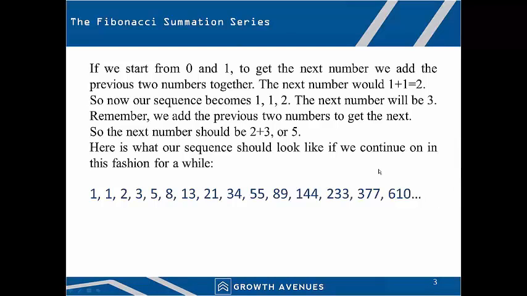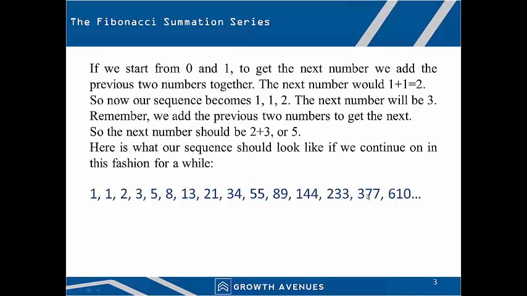1 plus 1, 2, 2 plus 1, 3, 3 and 2, 5, 5 and 3, 8, 8 and 5, 13, 13 and 8, 21, and so on and so forth. This is an endless sequence of numbers which keep happening over and over again, right? Over and over again in the sense that not that the numbers repeat, but that the mathematics behind the numbers in the sequence repeat. Every two numbers, so the next number here will be 610 plus 377.